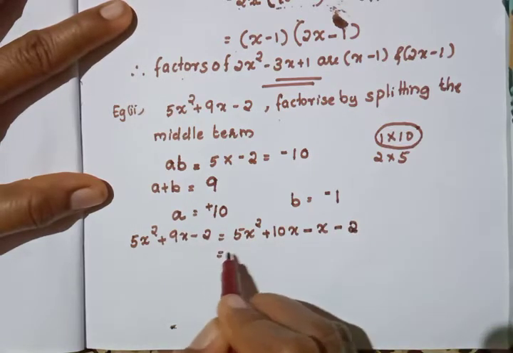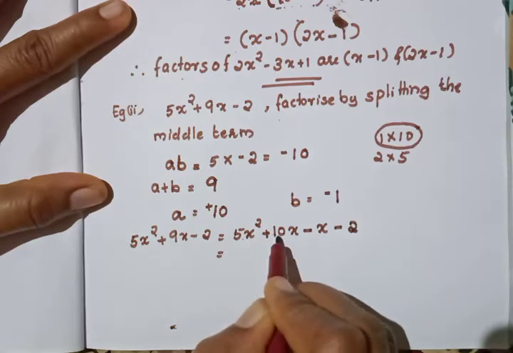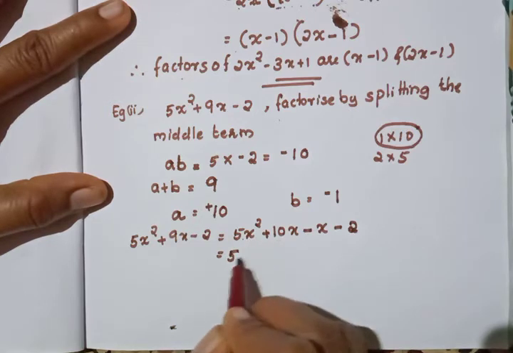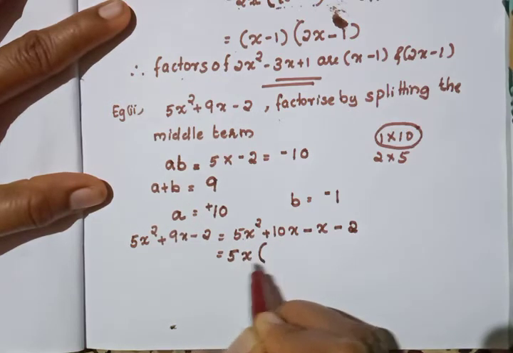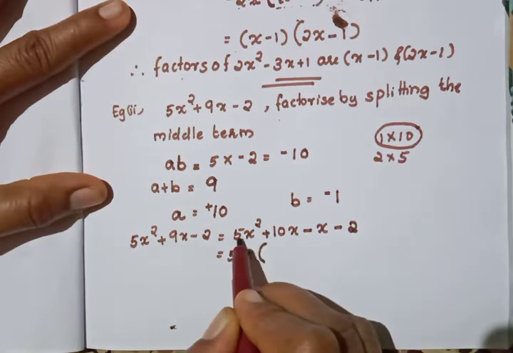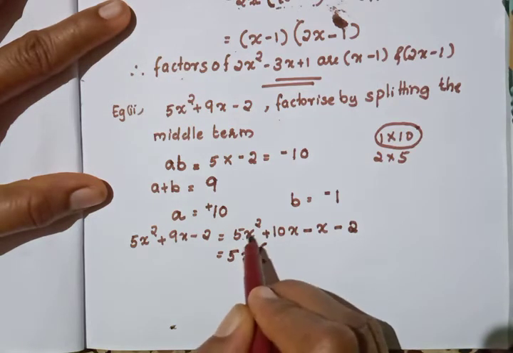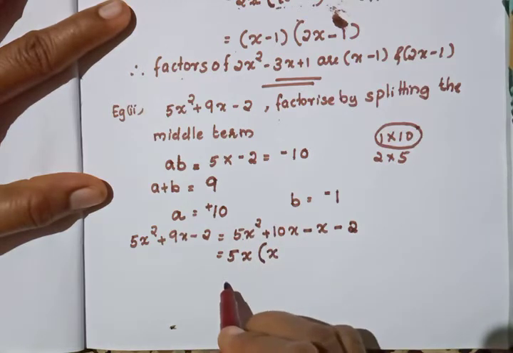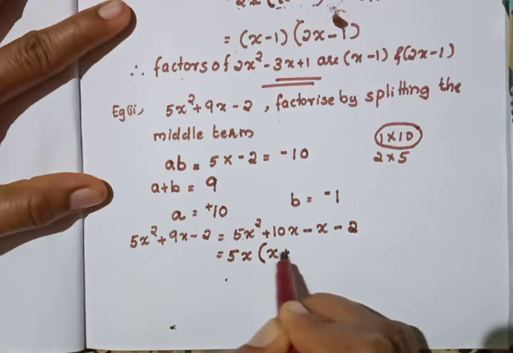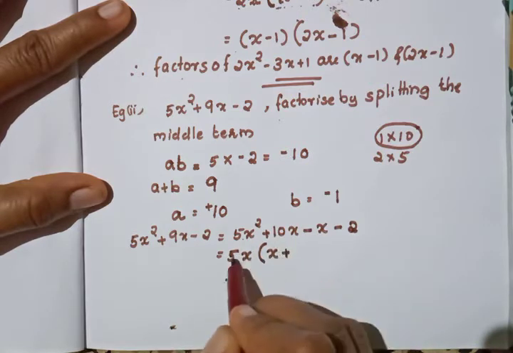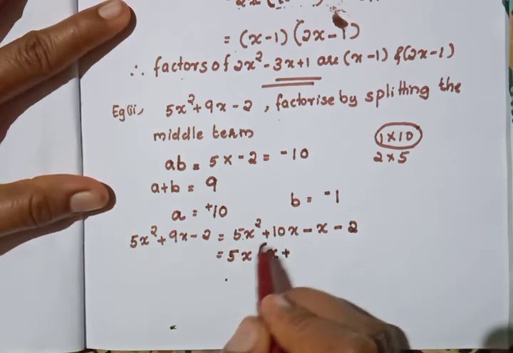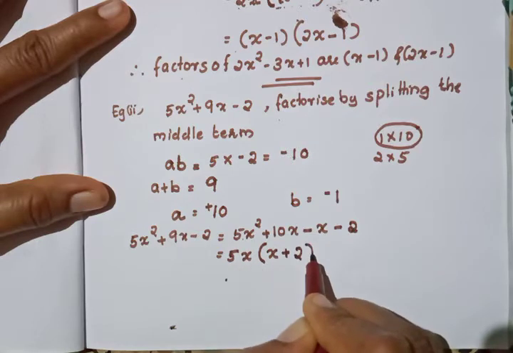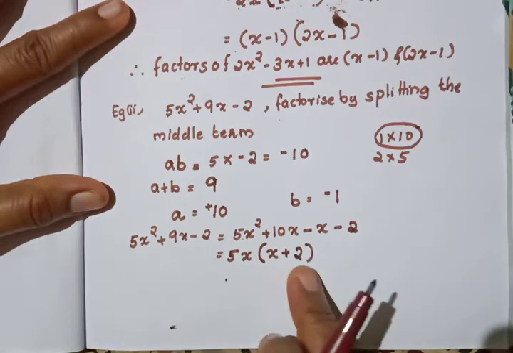Okay, then can we take a common factor from 5x square and 10x? Yes, 5. Number 5 is common. Then x is also common. So we are taking 5x outside. When you are taking 5x from 5x square, 5 we have taken, from x square x we have taken. So x will be remaining. Sign will be plus. From 10, if you take 5 outside, you are dividing 10 by 5. What will be 10 by 5? It's 2. And x we have taken. So nothing is remaining. See here in the bracket you need x plus 2.